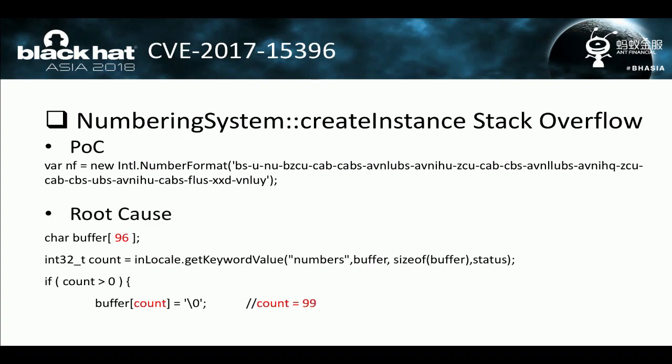The stack buffer is only 96 long. But after getKeywordValue, the counter is equal to 99. So the stack overflow is triggered.